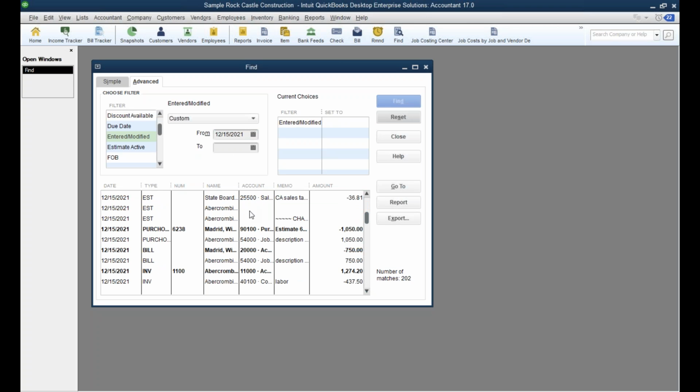Again, in this particular sample file, I could narrow it down by type of transaction. I could narrow it down by who it was made to, if it's a payment or an invoice, who the customer or the vendor is, all sorts of ways, and you can have multiple layers. This is actually sometimes the way that I begin reports. I've been in QuickBooks a long time, and I use the Find feature almost every day. It just finds much faster. So don't let Advanced scare you. Be willing to poke around a little bit.